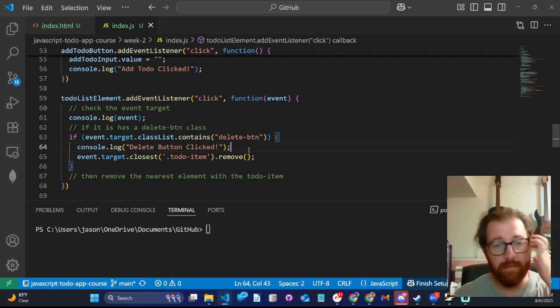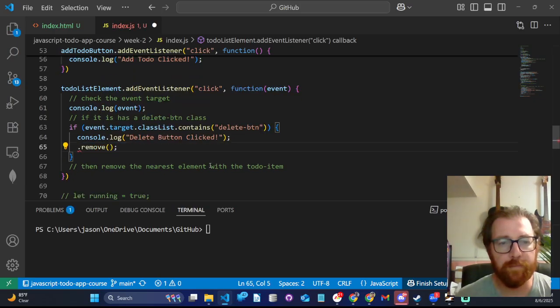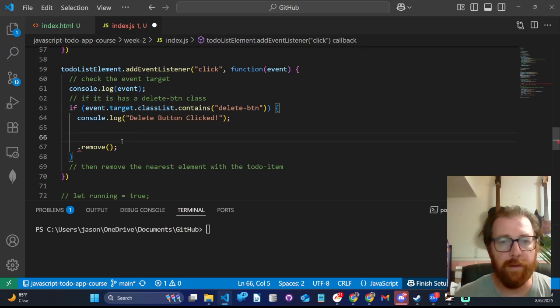Before we remove it, let's add this to a variable. Remove from UI.